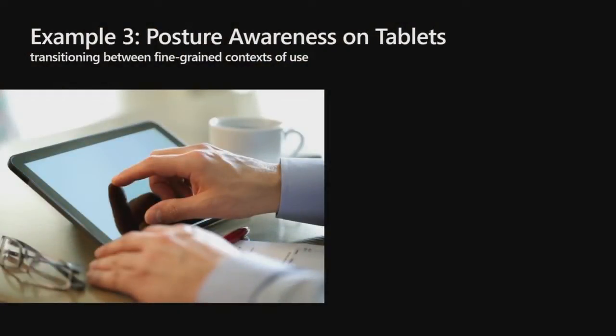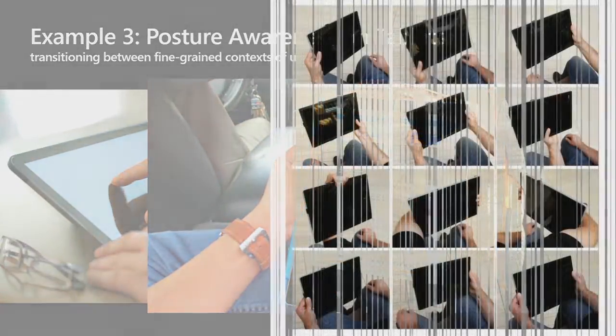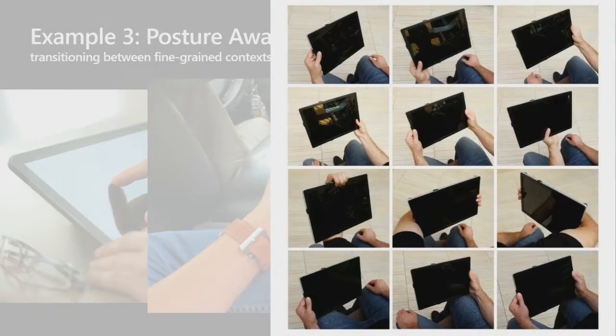So here's another example, because these same ideas could apply to tablet, but there's more varieties of use in these contexts. Because tablets afford frequent transitions between stationary and mobile use. Indeed, if you look closely, again, at this sort of seen but unnoticed way that people hold their devices, there's a whole zoo of postures here. And so to support the full richness of micromobility, we're going to need to properly transition in between these fine-grained contexts of use. It also sort of takes some of the sensing things we started to explore with Dongwook's project and kind of updates them to more modern sensors that I think are more practical and hopefully deployable in the not too distant future.